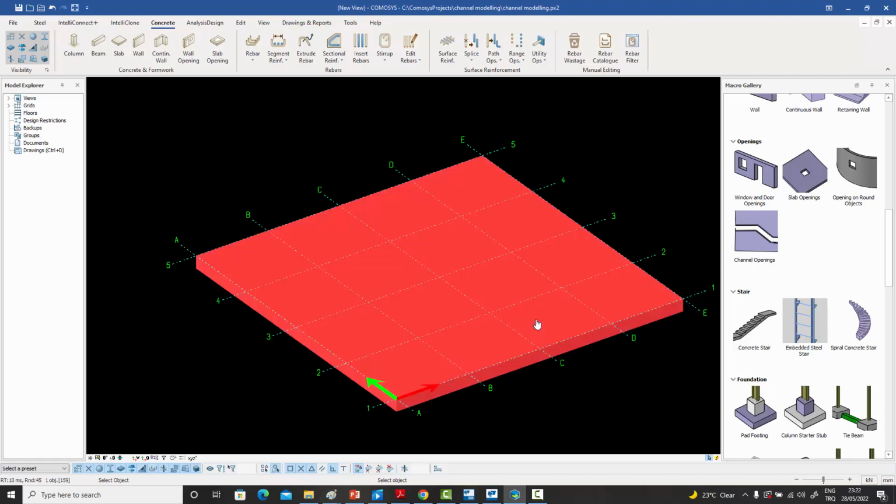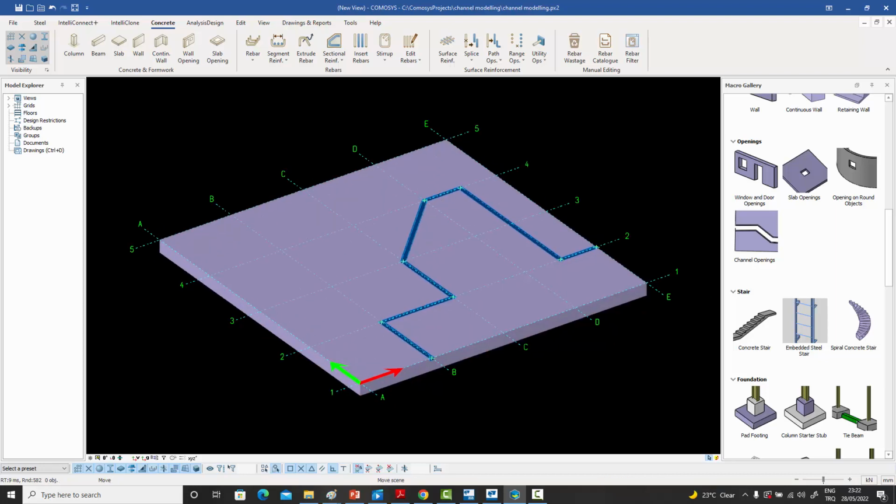So let me just select this slab and right click, and then let me just show it a path. It's going to select a few points. Point number 1, 2, 3. Let's go like that. Let's go to the mid. Let's come back over here, and let's go out from there, and then right click.